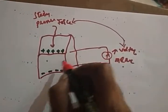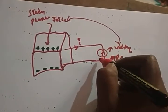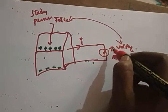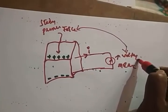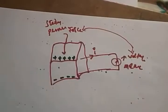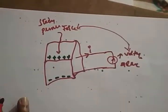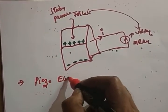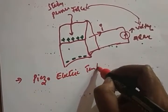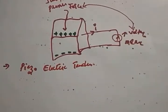That means a charge is going to develop now. This charge flows through the coil, and the coil deflection will take place. This deflection we read out with the help of voltage or current, whatever it may be. Whatever voltage you are getting is analogous to the force that you are applying. So it's like a transducer: one form of energy converted to another form of energy. That is the concept of the piezoelectric transducer. Whatever force or pressure is converted to the voltage.